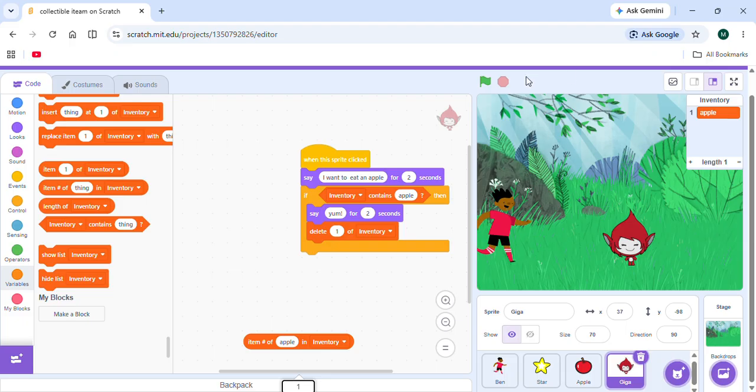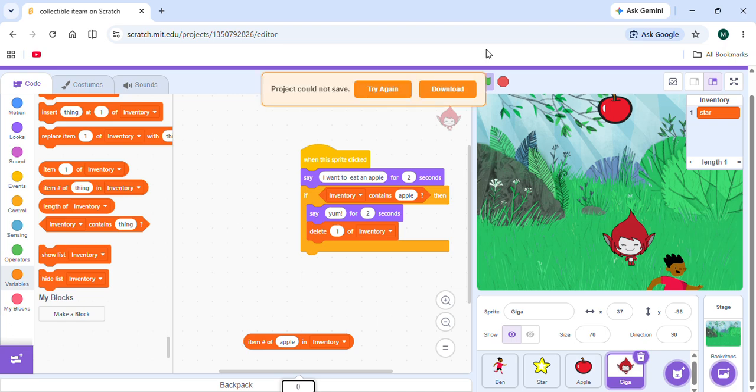So if I just start the game and if I just pick a star, the star inventory comes. So now, I'll just pick this, I have a 0. And then when I have two of them, the two of them will come. So if you are just doing a game and if this comes, project could not save, you will say download.